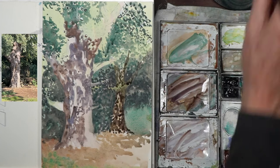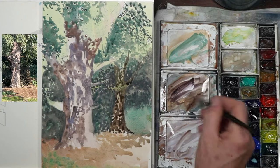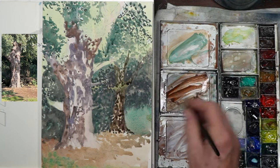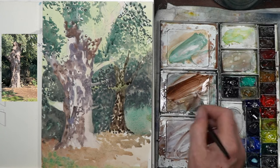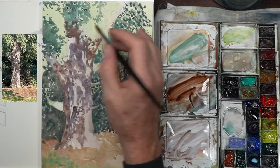Tree is pretty much done. We're going to let that dry. We've got a lot of work to do with some darks later on. We're going to come in here now and start on some of those. Bit of orange into our neutral tint. That really is a strong, ready, dark color. So look to where you want to put that.